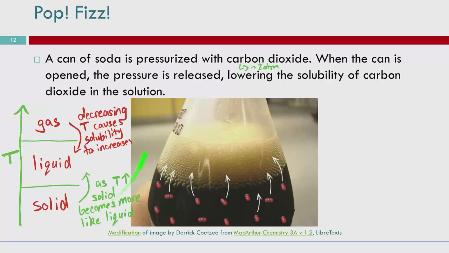So I think that this is a fun graph for showing that the way that we think about the solubility is how do we get this state of matter to become more like a liquid. The more that it's like a liquid, the more it's going to dissolve. So I think that's neat. You don't necessarily have to use this. You could also just memorize the way that solubility of gases and solids changes.